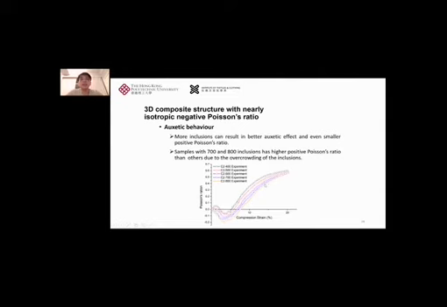This figure shows the influence of the inclusion numbers on the Poisson's ratio and the optimization process of our experiment. As you can see, for the composite with more inclusions inside the matrix, the composite can get a better auxetic effect and even a smaller positive Poisson's ratio after they become positive.